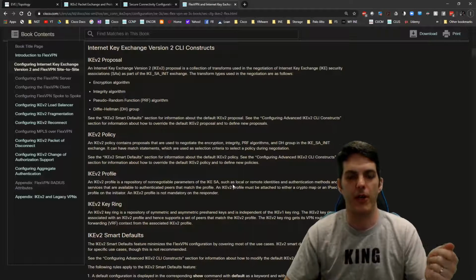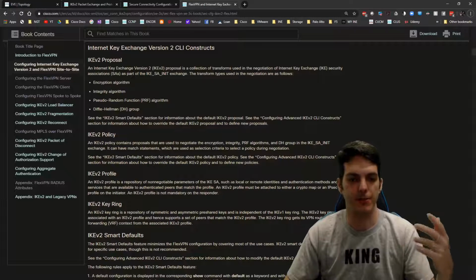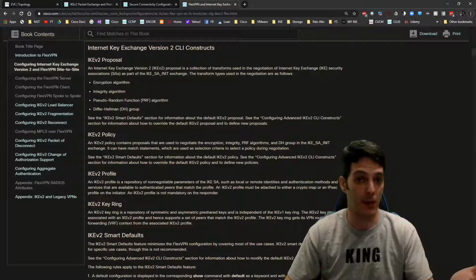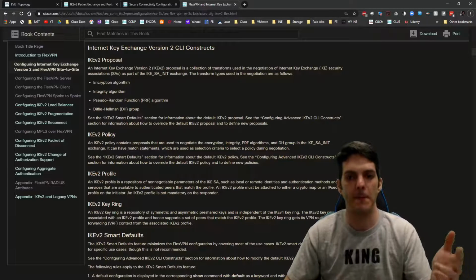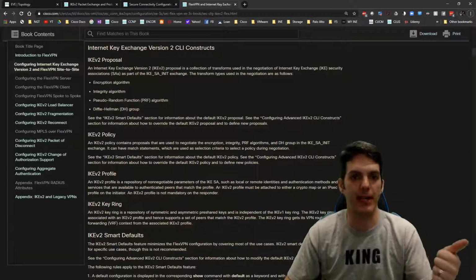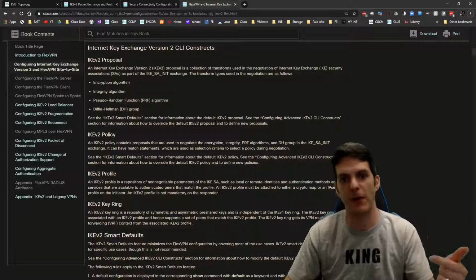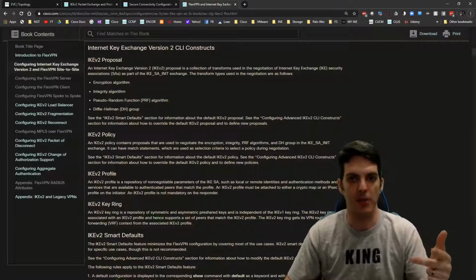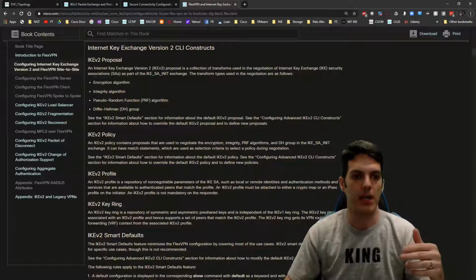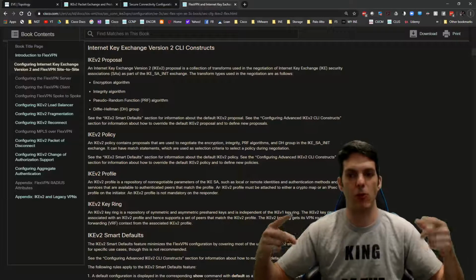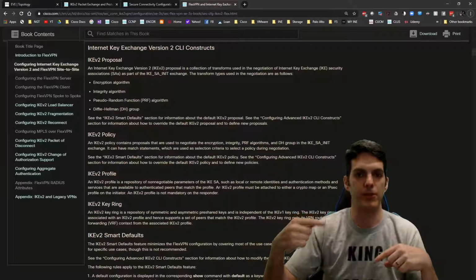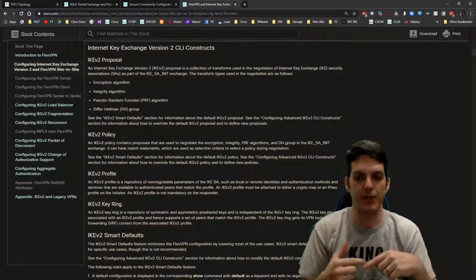Smart defaults are going to be things that are configured and on by default on IOS and IOS XE. We're going to be mainly focusing on IOS XE because most of your IOS-based routers are going away. I mean, they're still deployed, but nowadays with the ISR 4K and the ISR 1000 and the ASR platform and so on and so forth, I do see more and more companies go into the next wave of their network refreshes at this point in time.